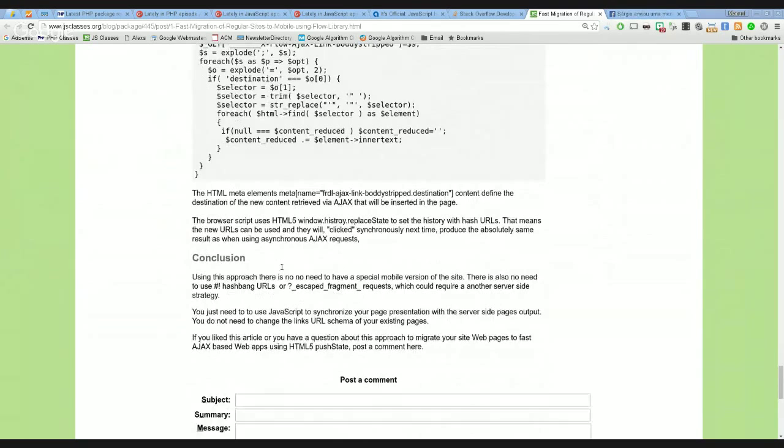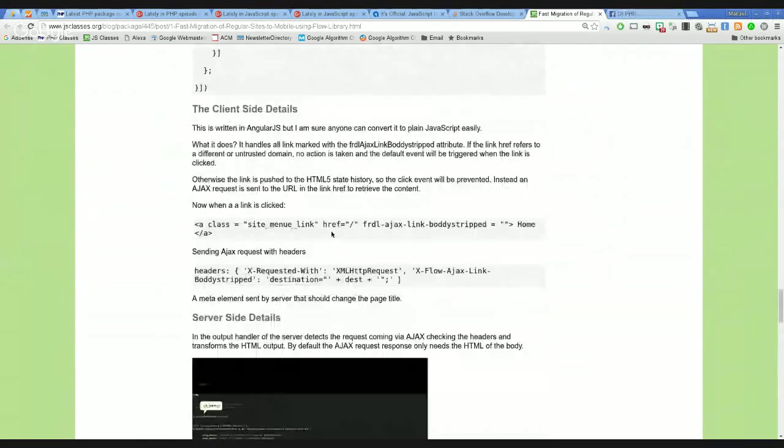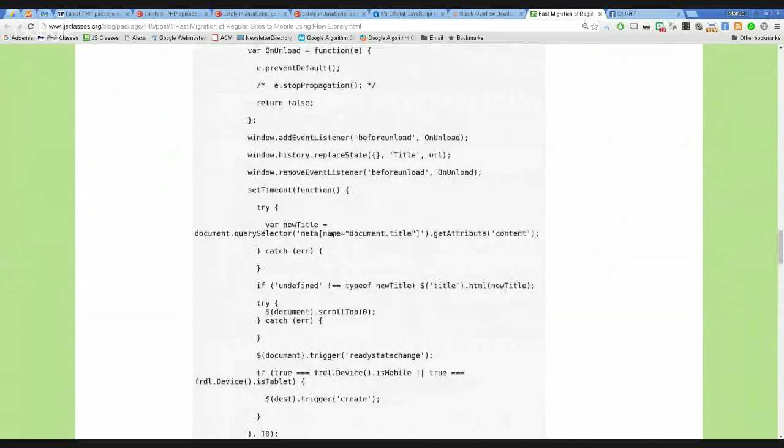Yeah, I think there is a package that already does this. I'm not sure if it does on PHP classes or JS classes, but the idea is to change the links to perform Ajax requests to retrieve the content. So this is interesting, using this package Microflow to implement this solution.